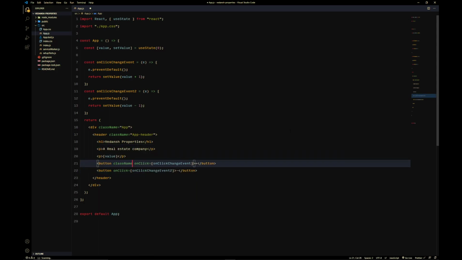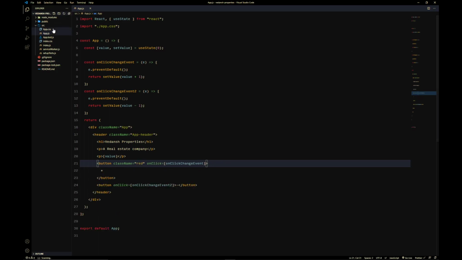So guys, I already told you that this is JSX, this is not HTML. So in order to add the class in a button or in any tag, you need to add className, not class. So I said red.